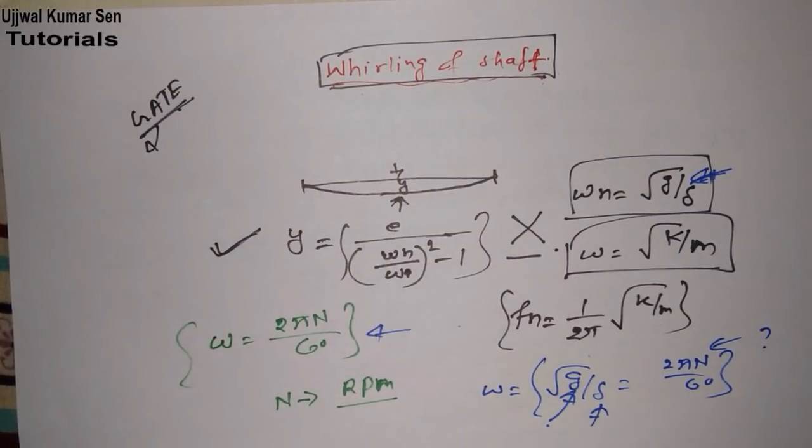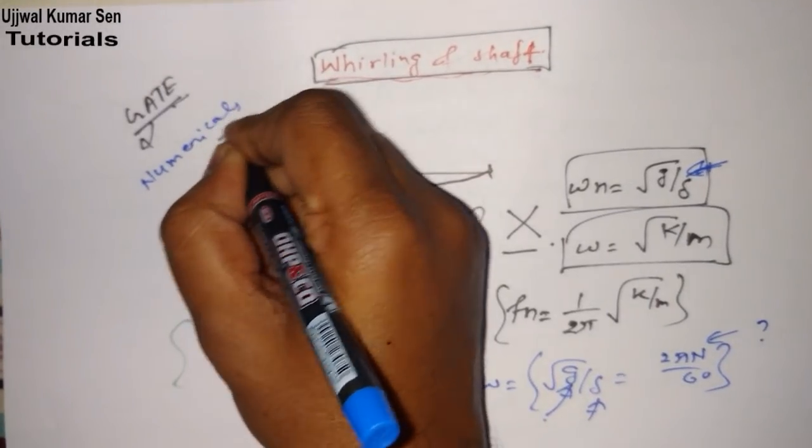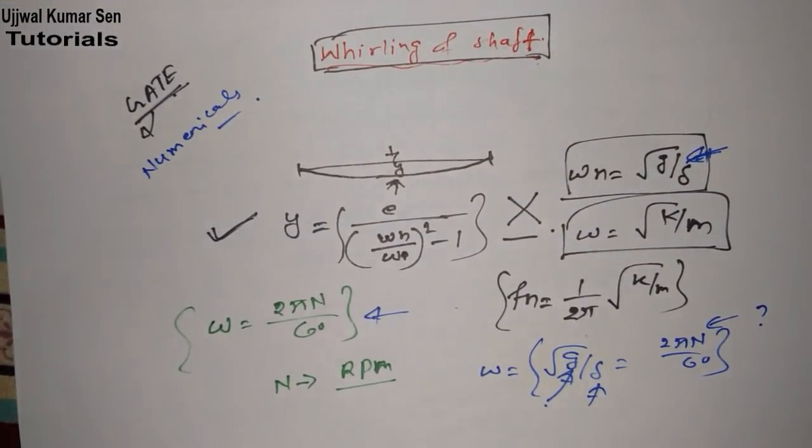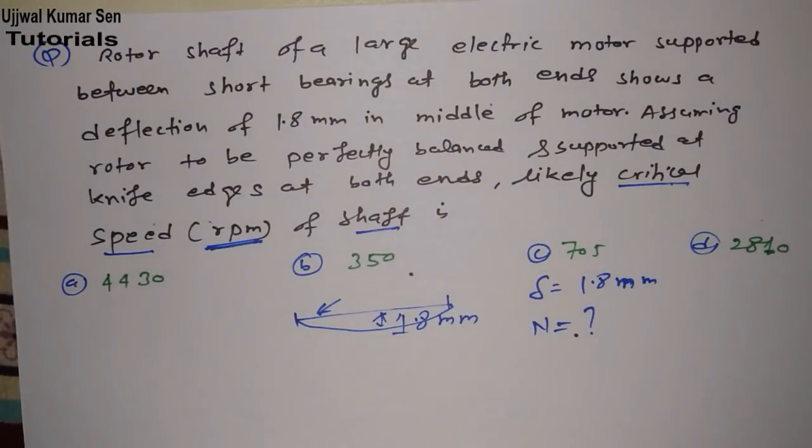So why I said in the beginning of the video that formula is most important to solve numerical problems: it doesn't matter for which examination you are preparing. If you are preparing from a numerical point of view, then we have to learn formulas as well as the relations between formulas. That's why I usually talk about relations in my video tutorials, because without making relations between formulas, you cannot solve. It's really difficult to solve problems related to GATE. So let's go for it.